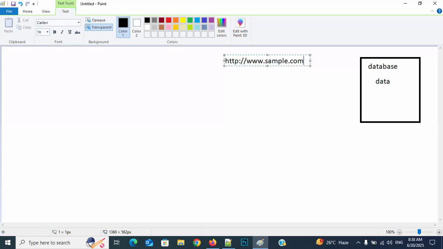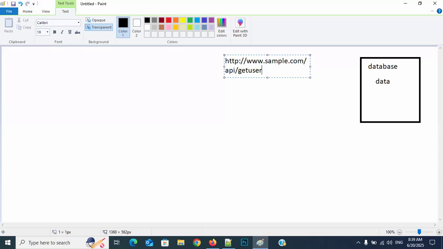http://www.sample.com. Then after that, persons will take an extra file. Whatever code they want to write, they will write front end also, back end also. And especially back end developers, that means server side developers, will take an extra file. What is that? An API page. In that API page, they will write so many functions.